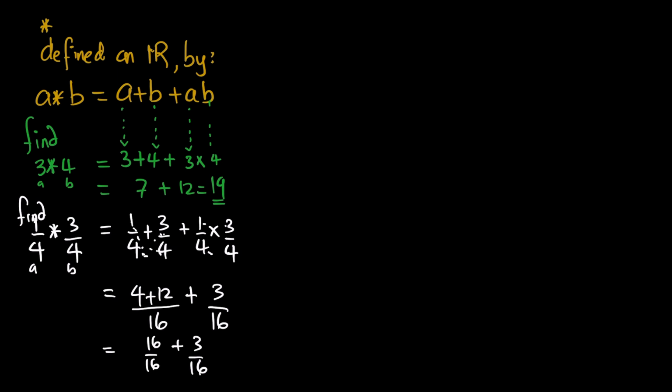Now, because the denominators are the same, we can keep the same denominator and just add the numerators and get 19. Or you can go through the route of multiplying across, but the numbers are just going to be too huge for whatever we are trying to achieve. And this can be written as one whole number, 3 over 16, like this, as a mixed fraction.